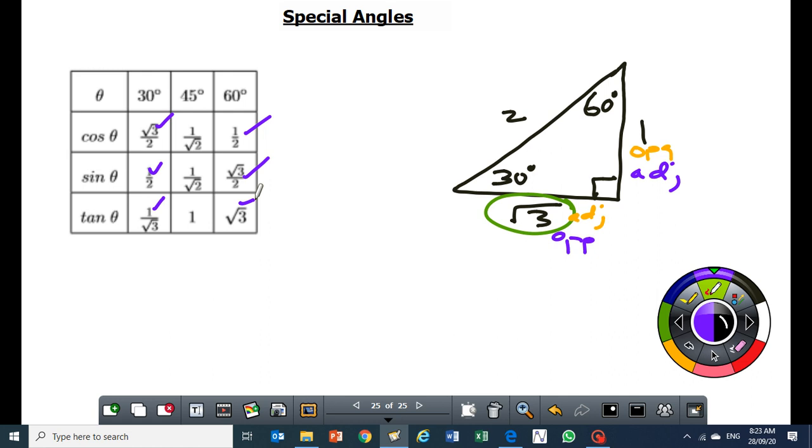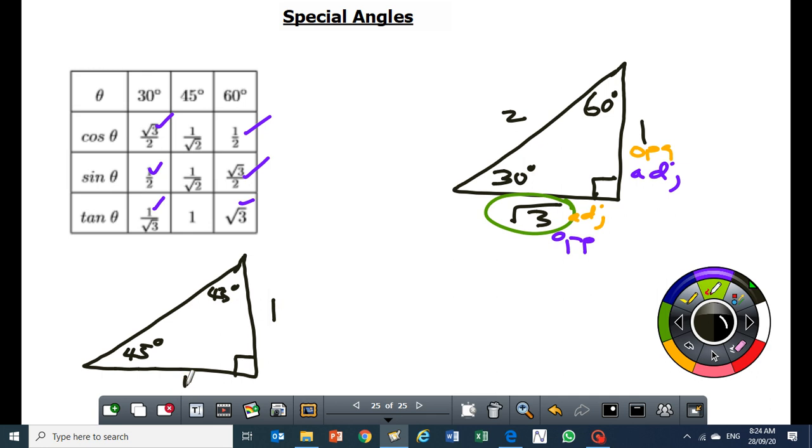Then for 45 degrees, we need a right angled isosceles triangle. Okay, so we have something like this. So that's 90. And this angle here will be 45 degrees, and that will be 45 degrees. Okay? And then, since it's a right angled isosceles, with reference to each of the two angles, this length will be 1, that will be 1, and this becomes square root of 2. Okay? Using the theorem of Pythagoras.